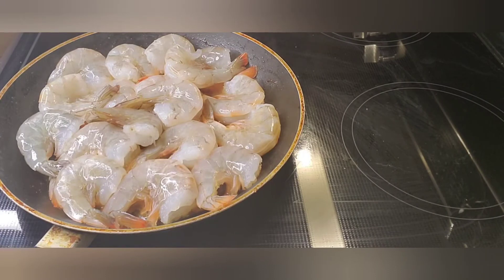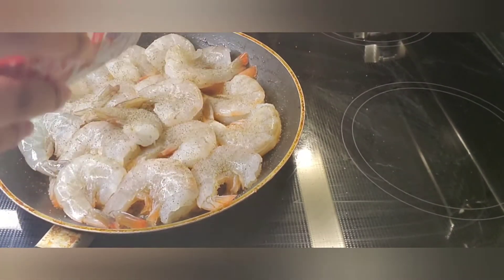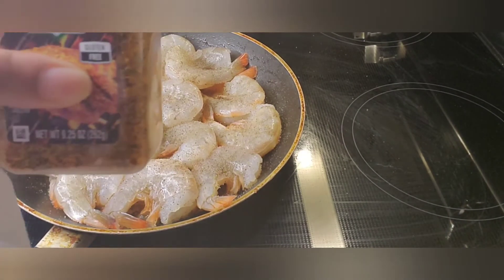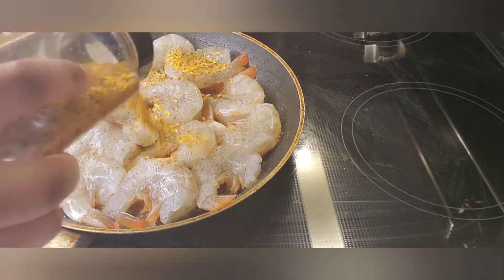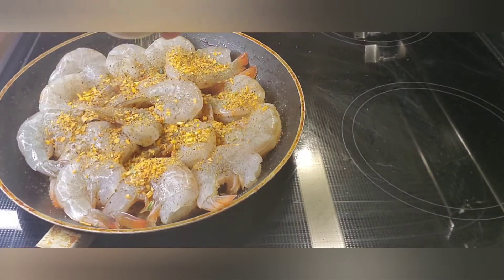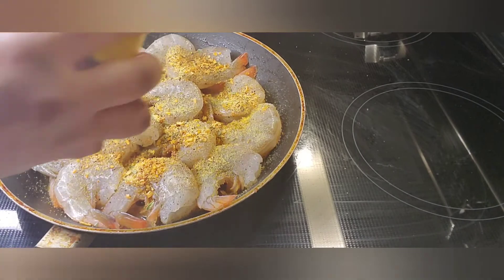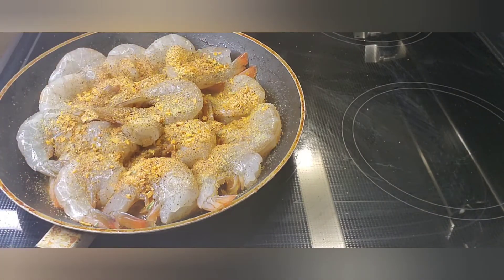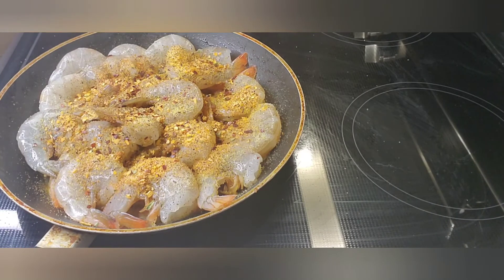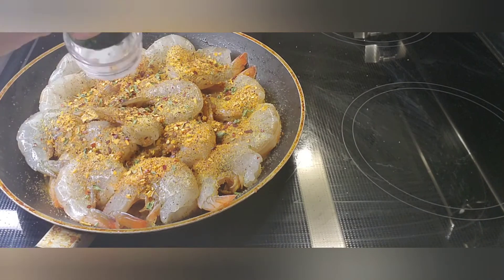Now I'm going to season the shrimp. I'll add a little bit of salt, and pepper — well, actually a good amount of pepper since these are pepper shrimp and the bell peppers add more pepper flavor too. My favorite seasoning is the roasted garlic and herb from McCormick. I'm also adding lemon pepper seasoning, Slap Ya Mama seasoning, some crushed red pepper flakes — it's making a mess on my stove, don't mind that. And some parsley flakes — I like to cook with a lot of parsley.